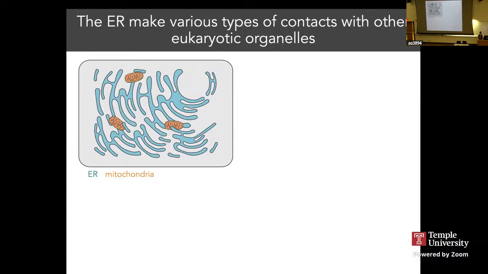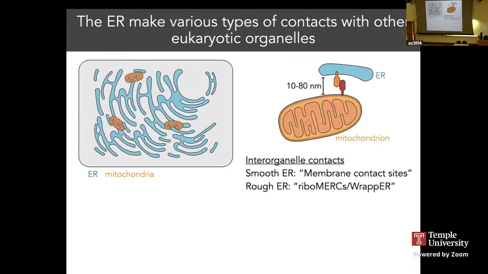And this is kind of notable because rickettsia and mitochondria have had a long storied history, potentially evolutionarily linked. And so what do we know about these kind of connections that are interesting? We know that these, what are called membrane contact sites, have been very well characterized between the smooth ER and mitochondria. They have a very defined distance between 10 and maybe 30 nanometers, so they're very close, and they have very specific tethers. There's a subset of these then that are also found specifically with the rough ER.